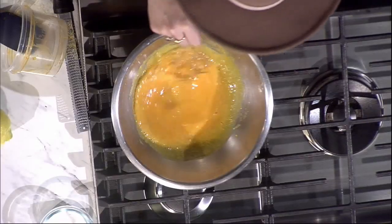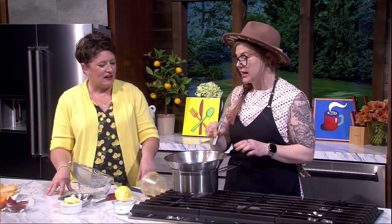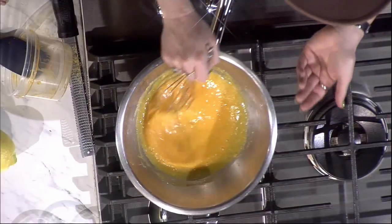Exactly. So we're going to keep going until this starts to thicken up, which won't take very long. You saw how fast it was happening. I have it going a little higher right now because we're in a specific time crunch. I would do it on more medium for sure, so this will go slower for you at home. You're just watching for it to thicken. I just wanted it to go fast so we have time to decorate our tarts.